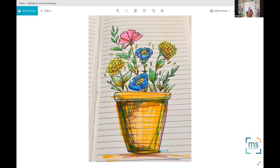Okay, so I am first gonna start off with my little terracotta pot. And for me, I'm just gonna dive right into it. So at least with a notebook, you have the lines to guide you. You have the lines to guide you and then end up going a little bit off kilter, but that's okay. It's exactly what happens. So I have the two edges, which are a little bit bowed. I mean, they don't have to be. Then complete that section. And then this bottom section is going to be much longer. I always encourage you guys to use your fingers.